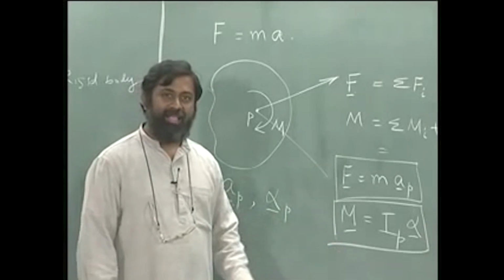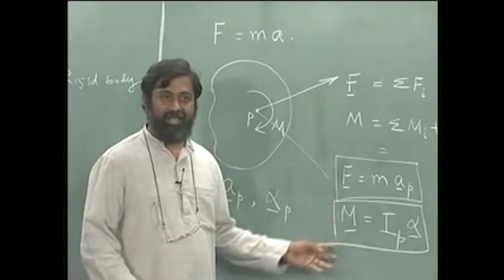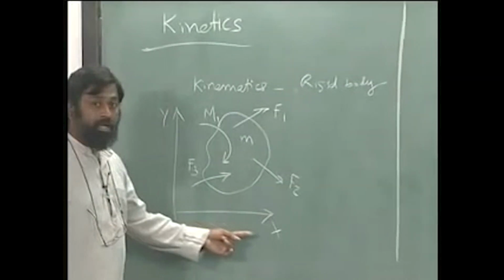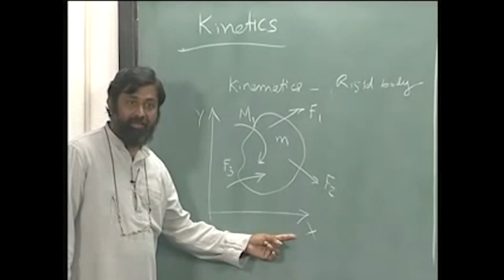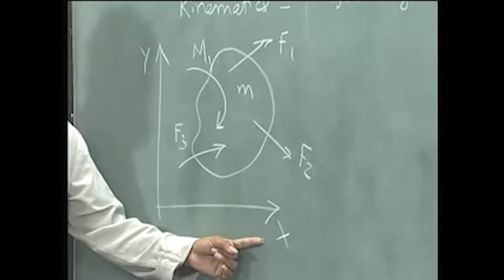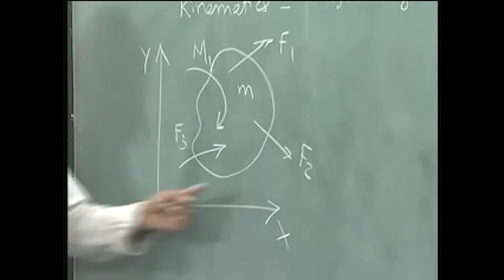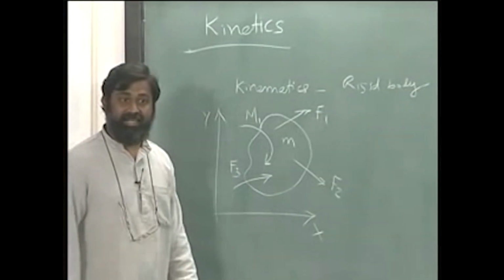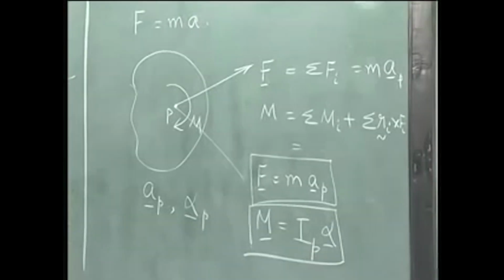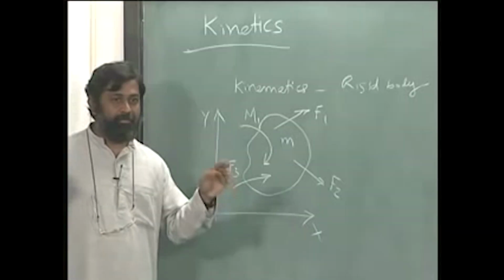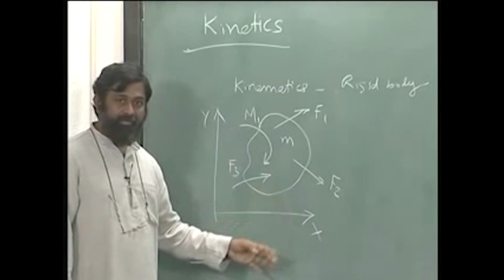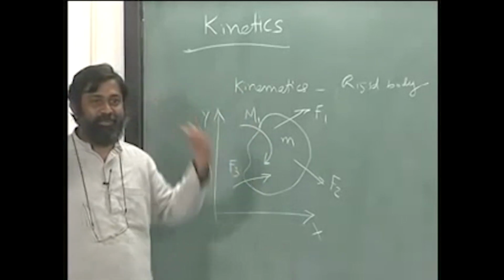Knowing this, I can do kinetics directly. What are these AP and alpha? They are linear accelerations and angular accelerations with respect to a fixed frame of reference, that is described by F equals ma. That is very important to know. You would have done this exercise earlier, but I am just stressing this over and over because many times we make a mistake from this particular angle. Fixed frame of reference, that should get fixed in your mind.